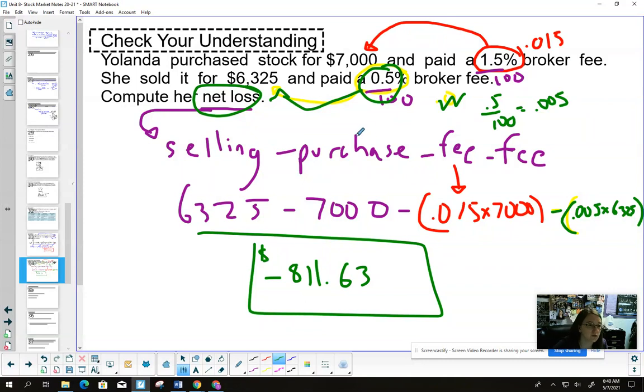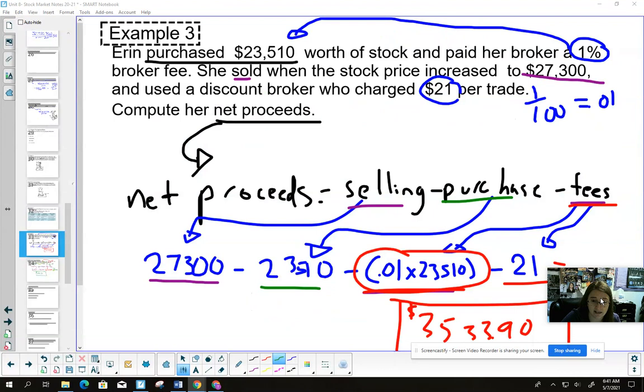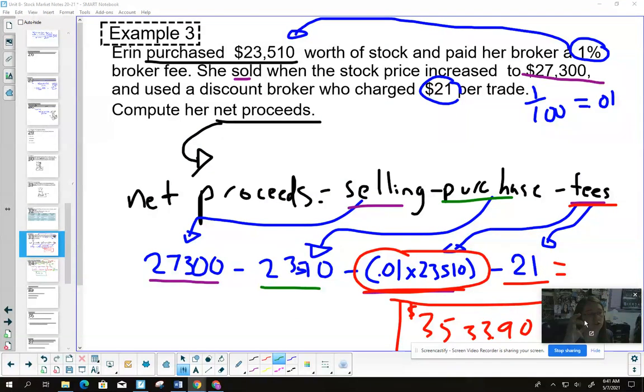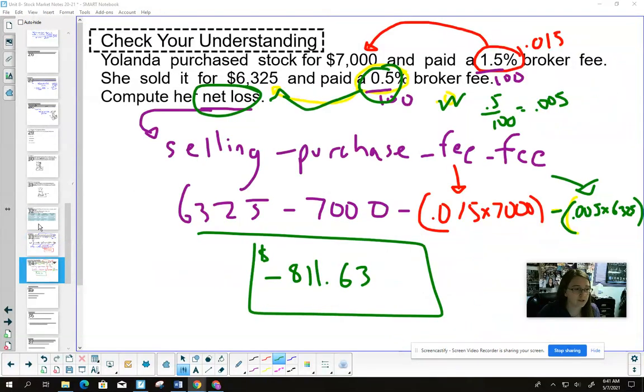So when you're doing these questions, make sure you keep all of your stuff straight. If it's a percentage, it's of the number that it's in the same sentence with. If it's a dollar amount, that's it, right? We didn't have to multiply with anything. It was just, hey, there's the fee. It's just a dollar amount. So try this again. Make sure you try this in your homework assignment, just because with these two questions, a lot of people will get them jumbled up.